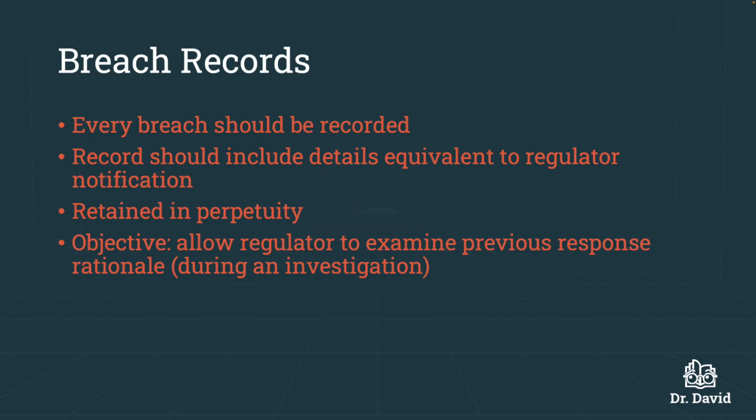When it comes to keeping records or documenting your breach, it's important that your organization records every breach. That record should include details equivalent to the regulator notification, which we just looked at. These records should be retained in perpetuity. And the objective of the record keeping is to allow regulators to examine previous response rationale. And this may be needed during an investigation or an audit.